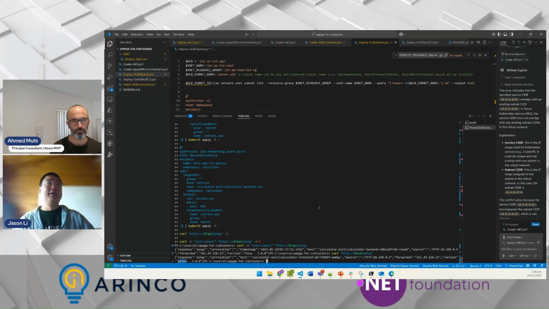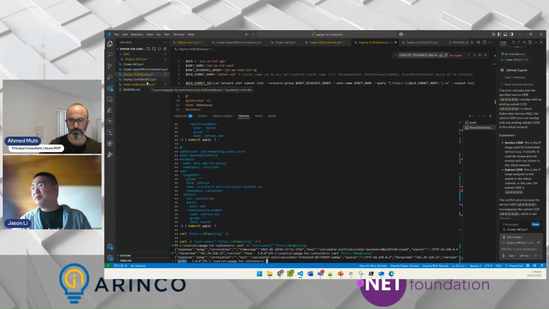However, by leveraging an Azure service, for example, Application Gateway, you're not just achieving all this nice routing and traffic balancing, but also you are able to leverage a lot of features from Application Gateway as a service. For example, Web Application Firewall, logging, monitoring, all of that is going to naturally become part of the system that you have.